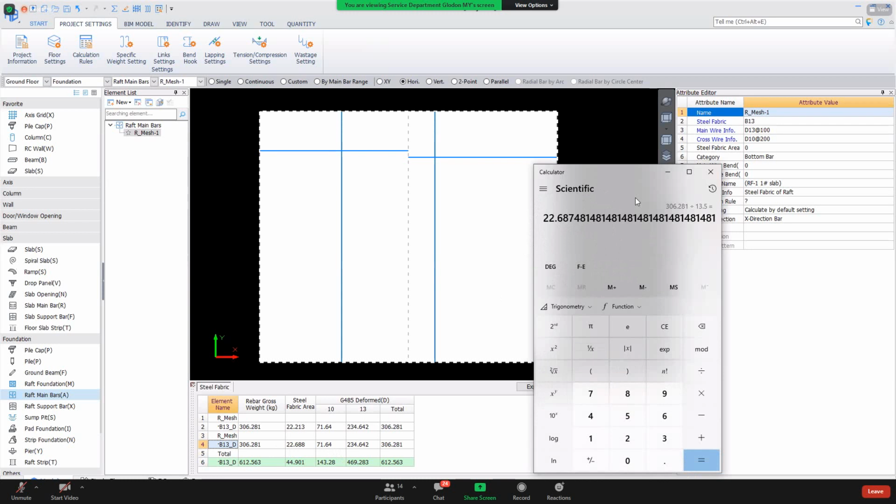So you guys can understand what's going on here, the differences between by weight and by area. By area, if you look at on plan, you exactly capture the area over there. It has nothing to do with the weight. But if you are using by weight, it will automatically refer to the total weight of your reinforcement over there, and then convert it back to meter square. So this is the two methods. The correct method is to use fabric area, by area instead of by weight. So you guys understand what's going on?